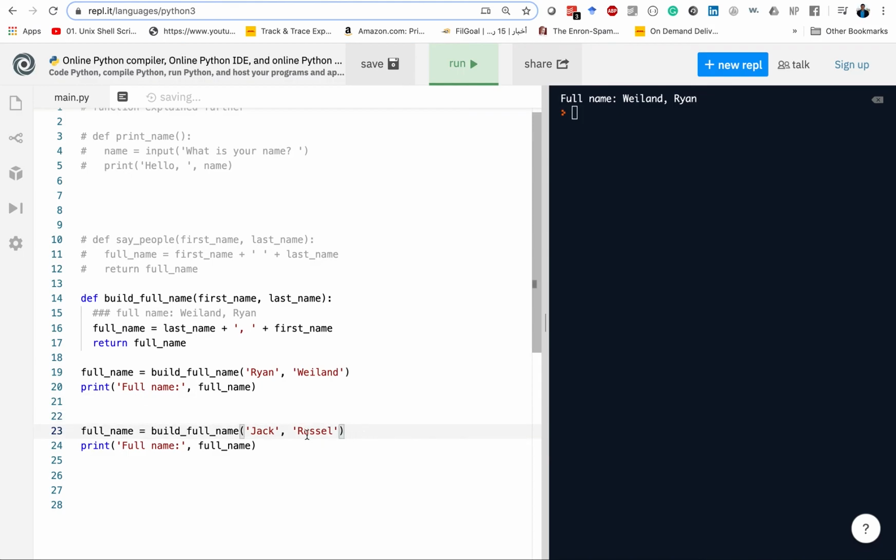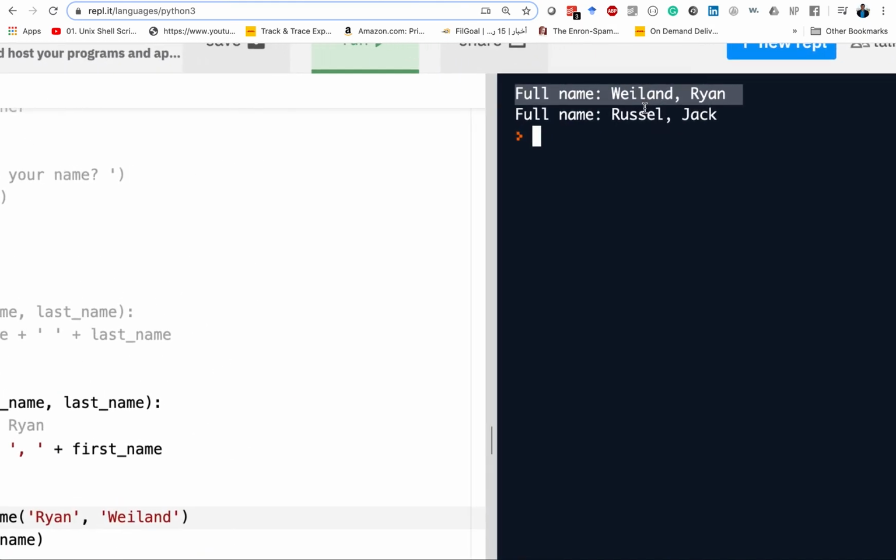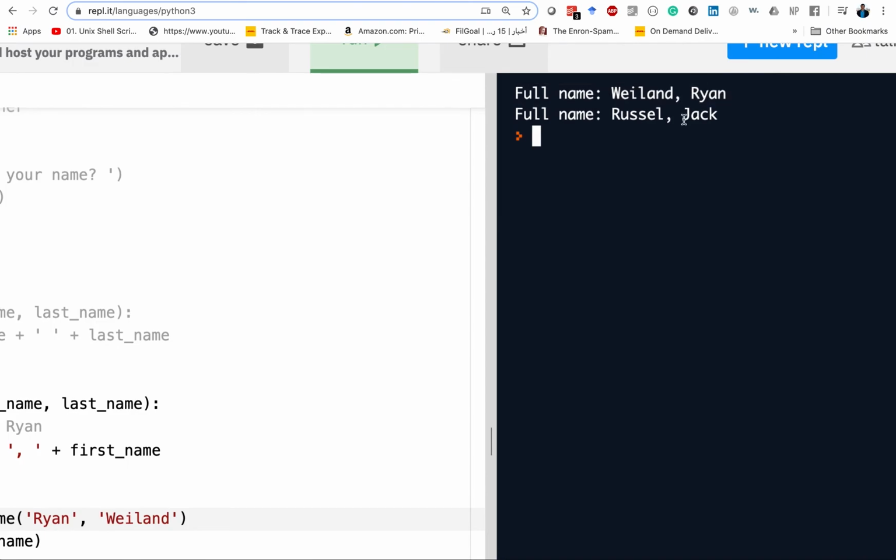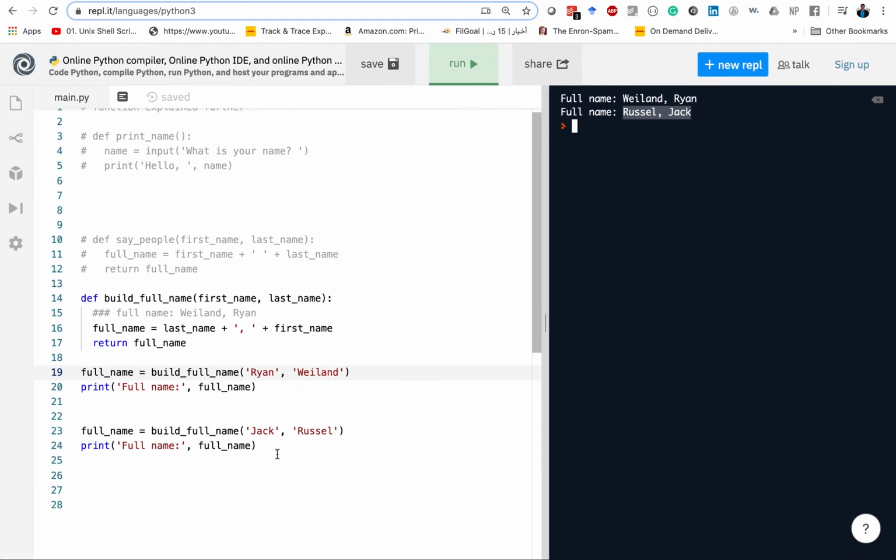So now I want to see Jack Russell, and this is supposed to give me this guy and that guy together, but it will be Russell, comma Jack, Wieland, comma Ryan. Let me do that one more time. Indeed. So now I have Wieland, comma Ryan, and then Russell, comma Jack.